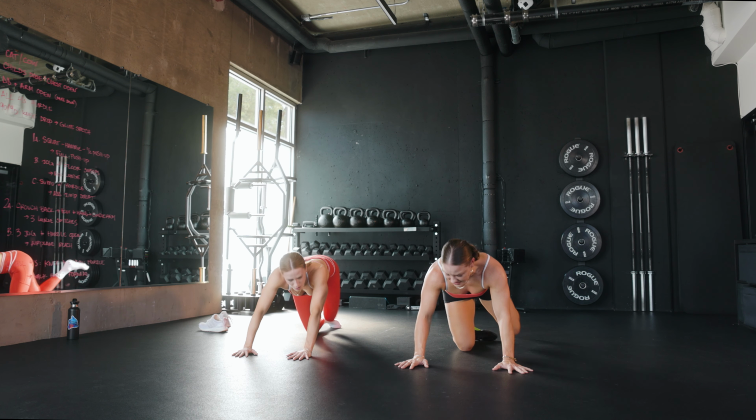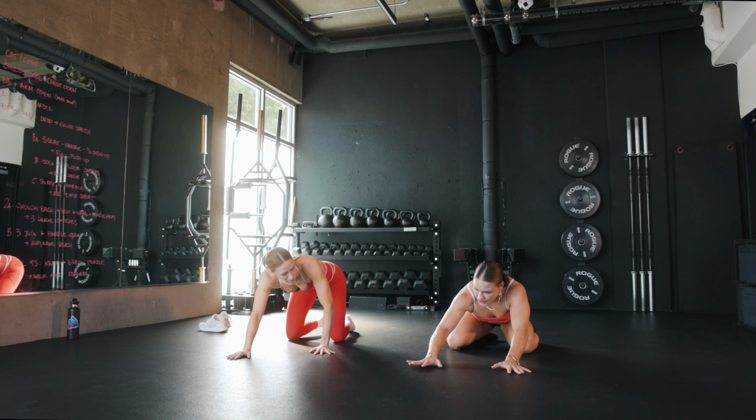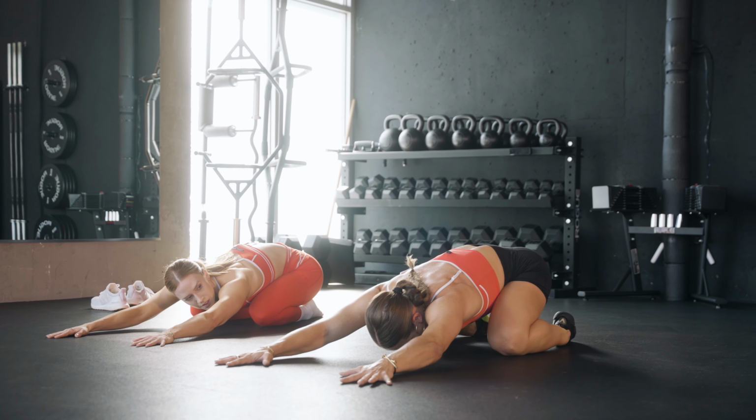And relax. All right. Meet me in our child's pose. So we're just gonna come back, little cool down, and we are done. So walking those arms forward, child's pose. Knees can be as wide as is comfortable.